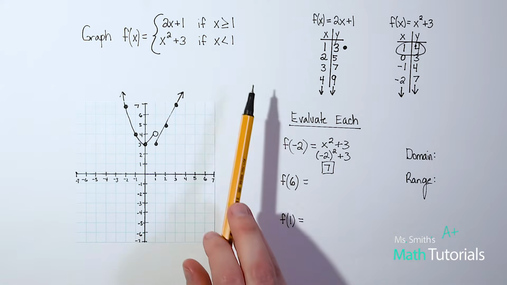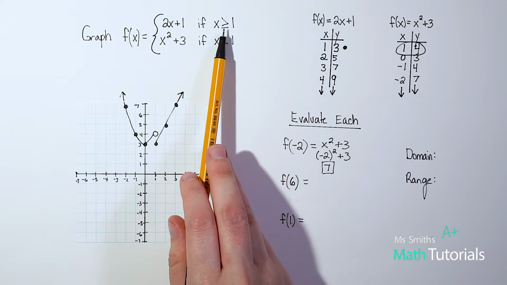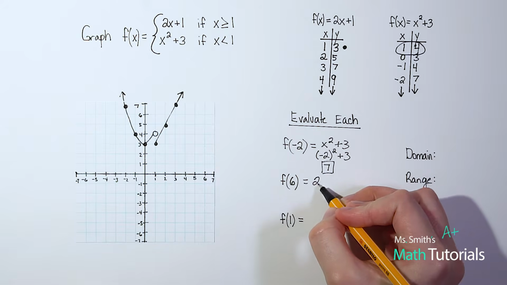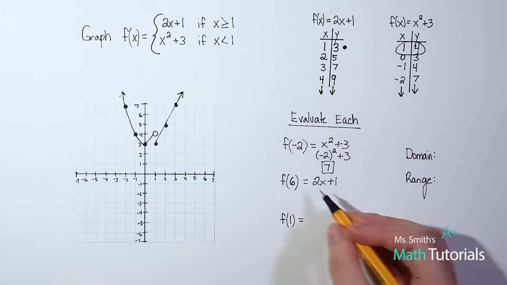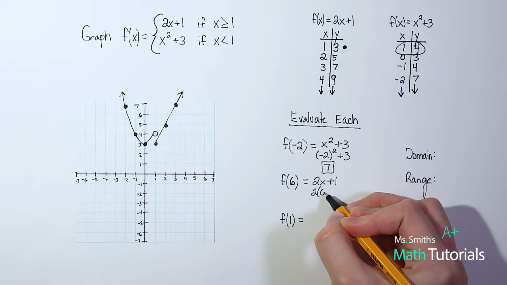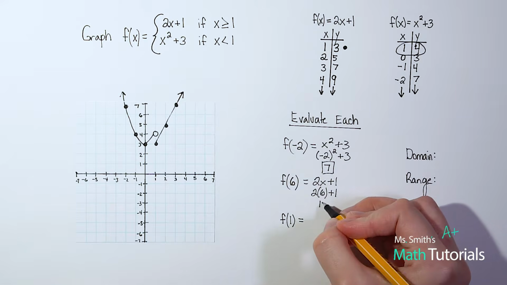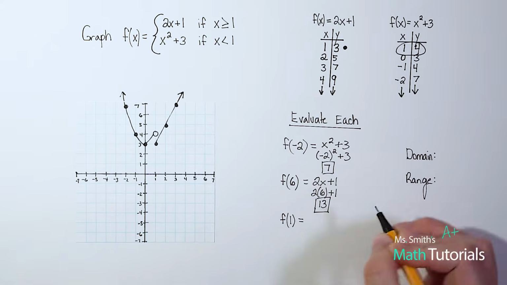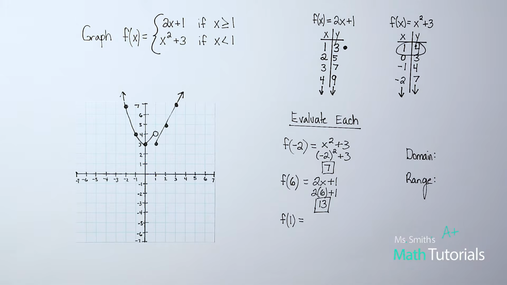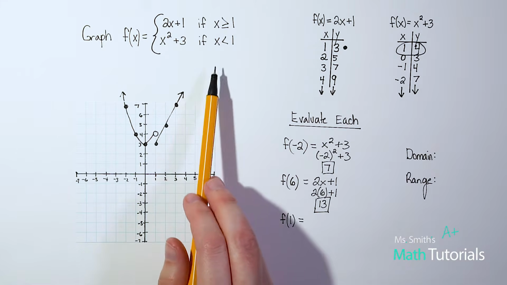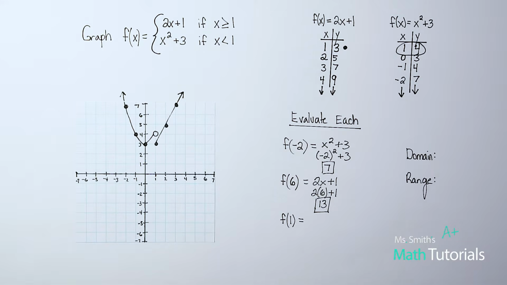All right, what about when x is 6? So again, this time that would fall into our x is greater than or equal to 1. So we're going to use that first equation. So 2x plus 1. But it's not x, we're going to say it's 6. 2 times 6 is 12, plus 1 is 13. So what's interesting is you'll notice we can't check that one on the graph. Because if I look where x is 6, oh no, I know my graph keeps going up, but where do they meet? I have no idea. So that's why it's important to know how to do the equation and not just look at the picture.